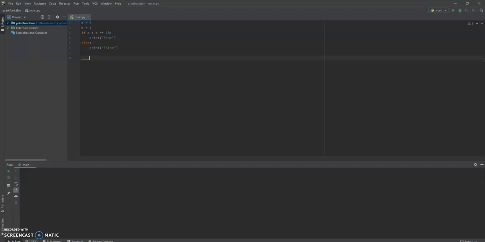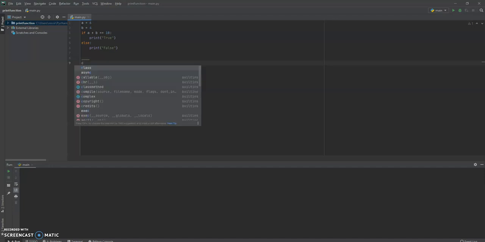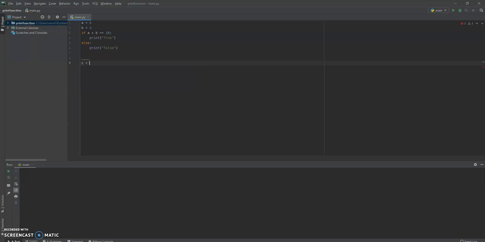So let me show you another example here. So over here, let's do C is 8. Okay, so now I assign my value, and D is 9, okay? And then what I do is, I want to make it so it prints true if the sum is actually equal to 17.